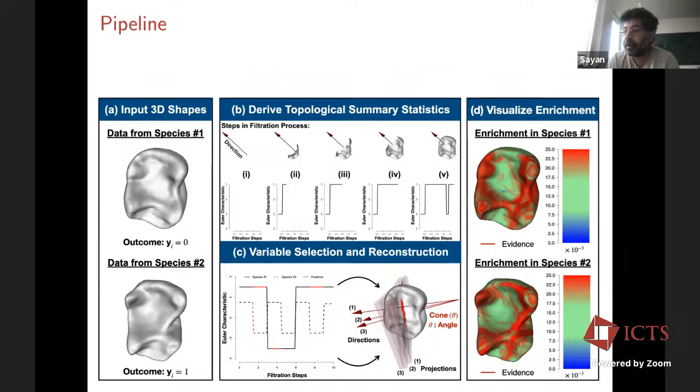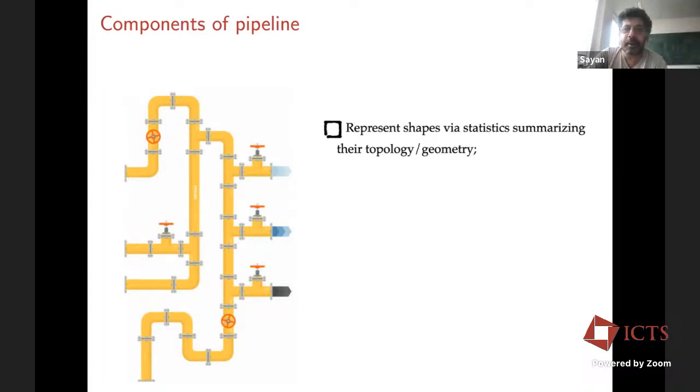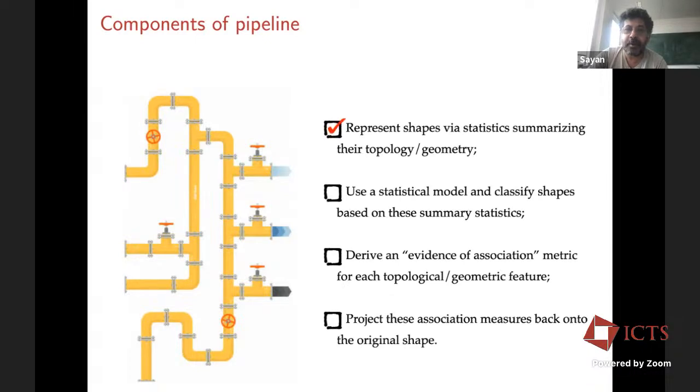And that's the part D. And so this is false color. And what it's telling you is if something's really red, it's varying between the two a lot, case and control. And if it's green, it's not. And what I'm going to talk you through are the steps in this. So we really think of this as a pipeline. And if, for any part of this pipeline, there's something else you'd prefer, go for it, right? You can substitute it. So first, we've already talked about how to represent the shapes, right? So now what we need is a statistical model to classify them. Well, we already talked about that. That's a Gaussian process.